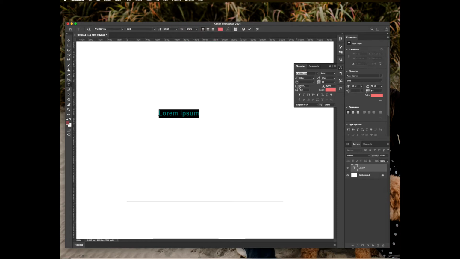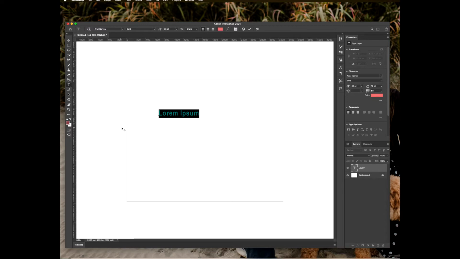Okay, so it gives you similar options as Illustrator with the font, the size, you have the different spacings, you have the leading and the tracking, you have all caps, small caps, subscript, superscript, etc. Also note here there's paragraph to change the paragraph options, and then I just expanded it in so we'll see it here on the side.